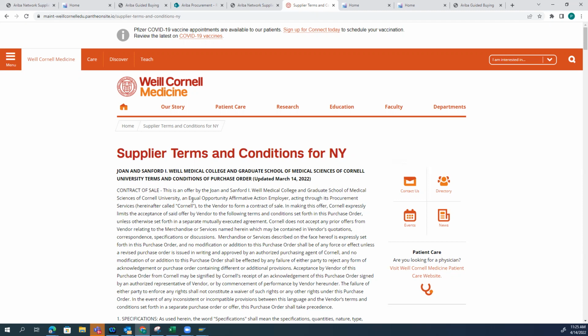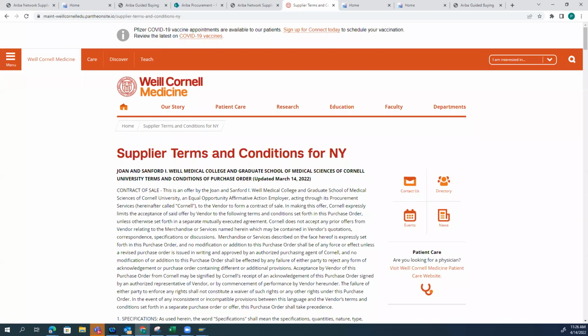There are two ordering methods that we set up. One is the print ordering method, and the second is the email ordering method. Most of the suppliers that you work with today, which are catalog and non-catalog suppliers, would be email, and the purchasing team will be giving you that information. But for ad hoc suppliers, who are one-time suppliers or consultants, you will set up a print ordering method and send the PO to the consultant. Once they send you the invoice, I'm assuming to your email, that will go through the existing WCM PO invoice queue, existing process, no change there.